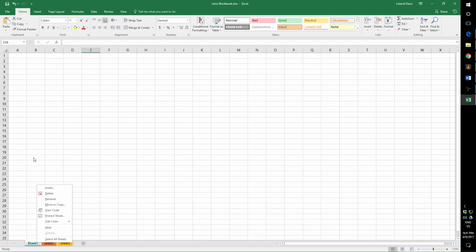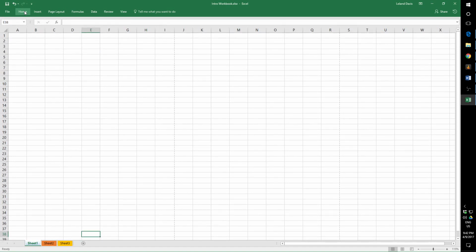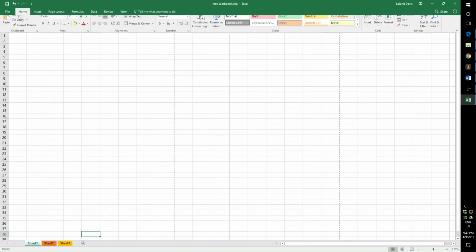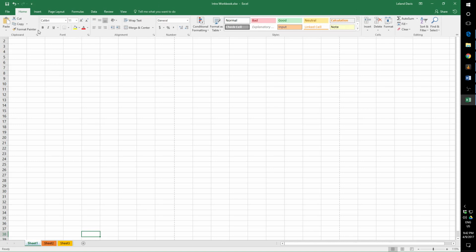And actually before I go on, speaking of making our workflow easier to function in, when you're entering data and you need to see as many cells at once, it can be really annoying to have this ribbon here. And just like in Word, when you get on a roll and you're typing lots of stuff and you don't want to be interrupted by losing space, you want to see as much as possible, you may want to hide the ribbon. So you can hide the ribbon by double-clicking on the current tab that you're in, which puts it away, and then when I click on that tab once, the ribbon pops back up.